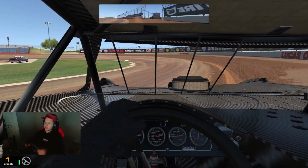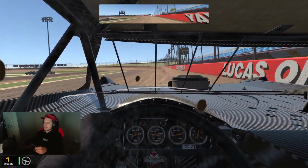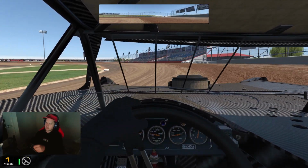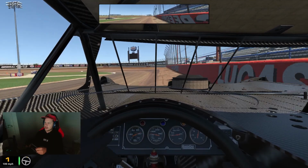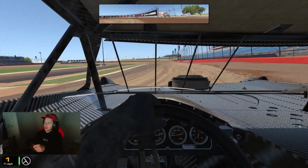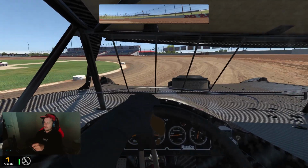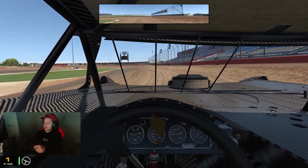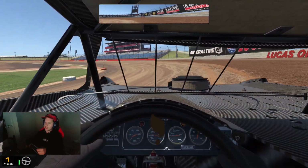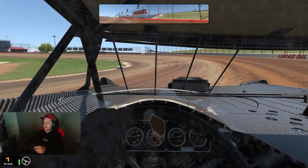This is going to be a really fun track. I don't know where it's going to be fast. I don't know where the racing lines are going to be. With this much space, it's still a pretty short track. Not tight, pardon me, short. You're not flying down Williams Grove length straights, but you are getting around pretty tight corners. It's not what I would consider a bull ring track, but I feel like there's going to be a lot of really good hard racing here.